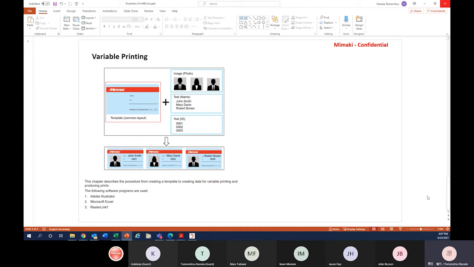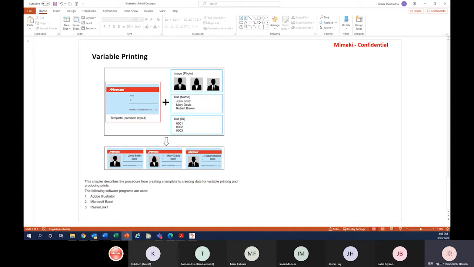By supporting variable printing on RasterLink 7, there are already people using the same functionality either through a different application, different software, or maybe CorelDRAW, which supports something similar. So this is just an update from Mimaki: for new business entrants in printing, or if someone doesn't want to invest in those software, you can do the same thing with Mimaki, even though the workflow is different.